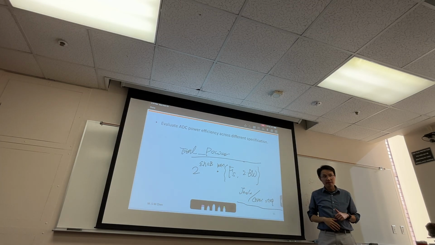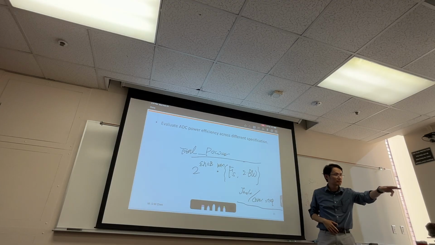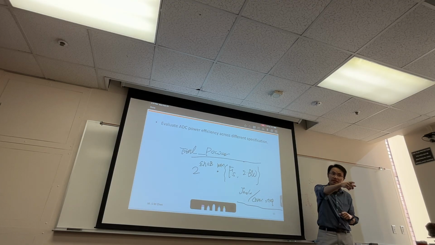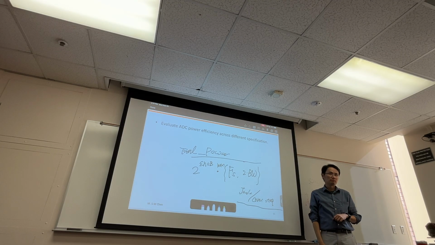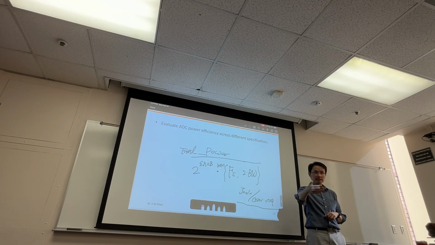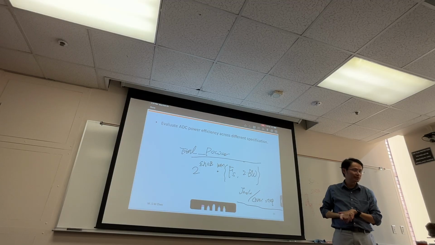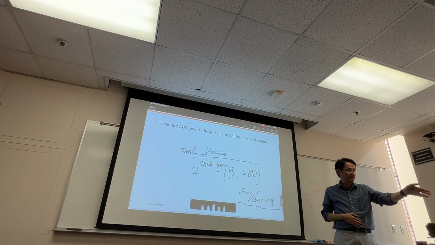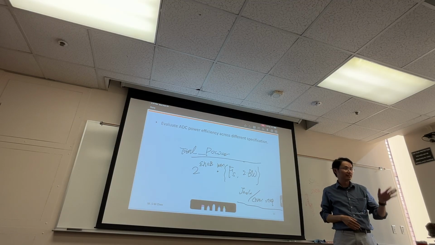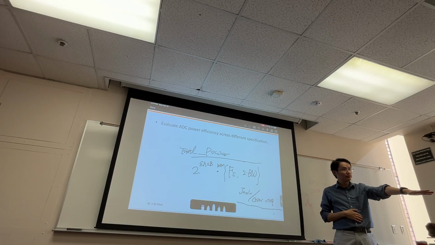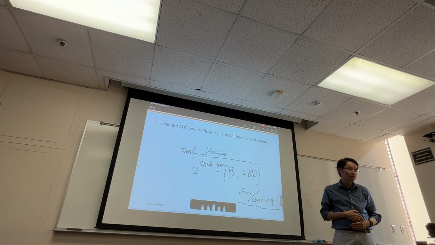But even then, it's not fair. Why? Because maybe he designed for a 6-bit ADC, but she designed for 10-bit. Actually, this is a bad example, I should flip. Maybe he designed for 10-bit, so I don't want her to win over you all the time, right? So maybe he designed for 10-bit and she designed for 6-bit. So even though he consumes more power, at the same time he actually quantizes with more levels, right? So it's not fair.